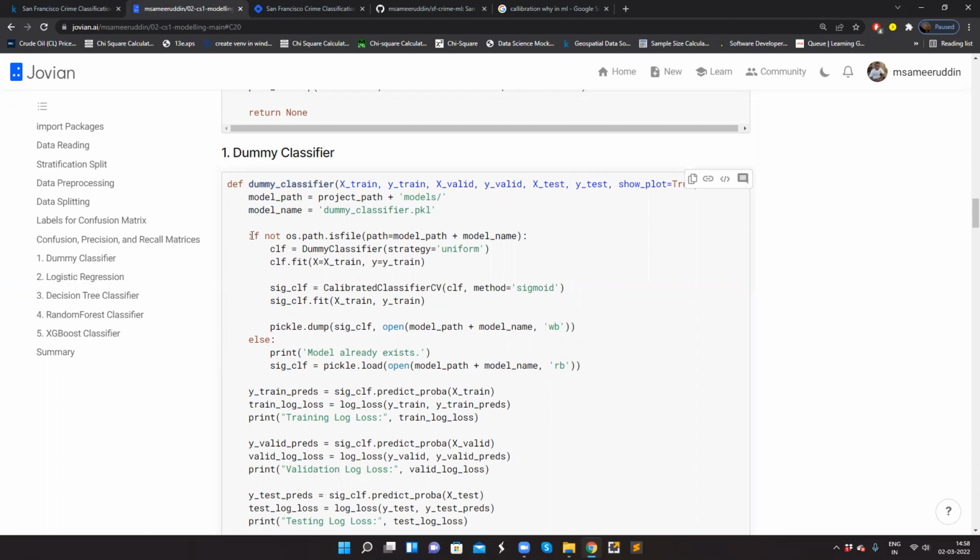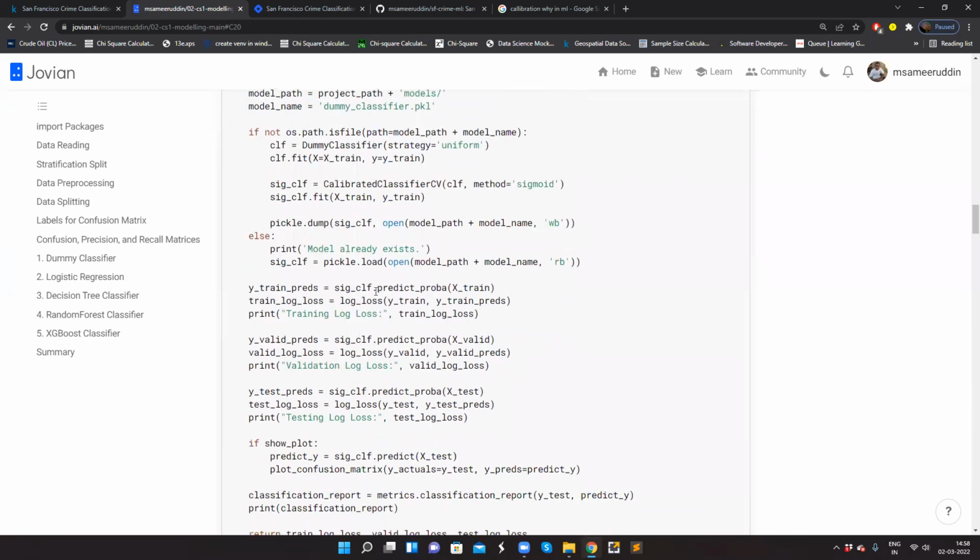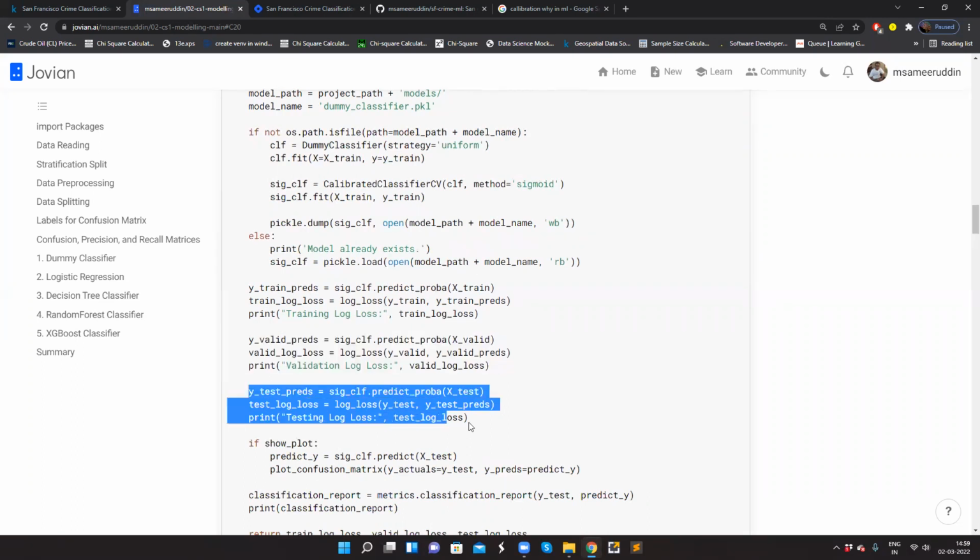Now, once the model is trained, we predict the probabilities. There's a function called predict proba to get the probability values. I have already trained the model, so I can get the probabilities for training, testing, and validation, all these 3 sets with the same object. So we get the train preds, the probability values, and the multi-log loss for the same, and I'm just printing it. Same concept I'm repeating for the validation part and the test part.